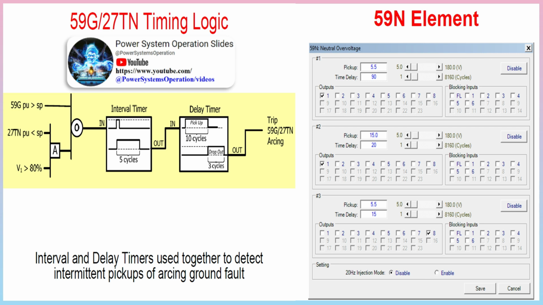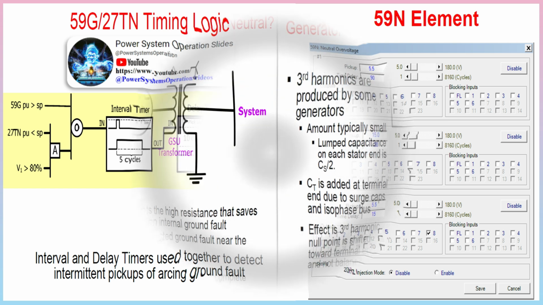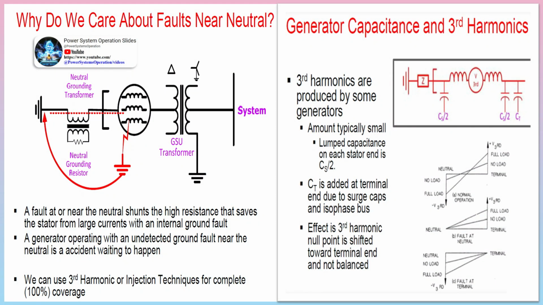Rotor earth fault protection. A single earth fault does not create any major problem in the generator, but if a second earth fault occurs, part of the field winding will become short-circuited, resulting in an unbalanced magnetic field in the system, and consequently there may be major mechanical damage to the bearings of the generator. There are 3 methods available to detect these types of fault in the rotor: the potentiometer method, the AC injection method, and the DC injection method.